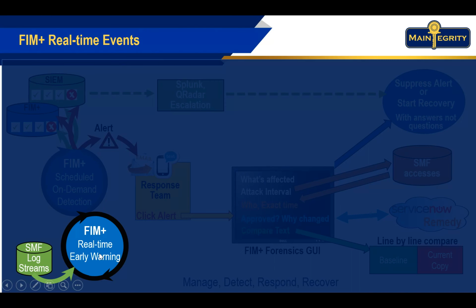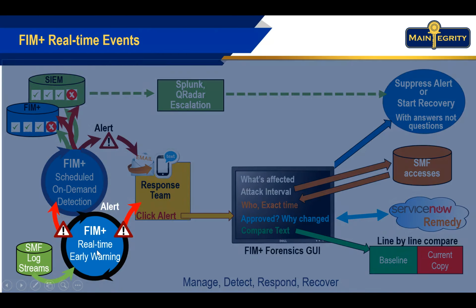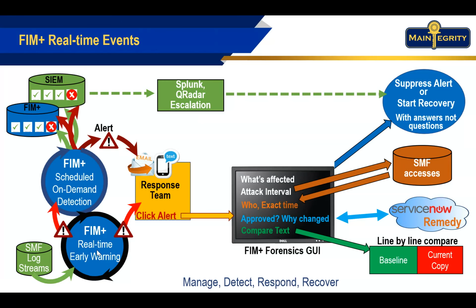And once FIM knows that, it can then handle that alert in a standardized process. So perhaps when we get that first alert in real time, you might want to kick off a scan and get an up to the second look at your environment to see exactly what has changed. We have all kinds of information that allow you to filter that based on user ID or on timescale.